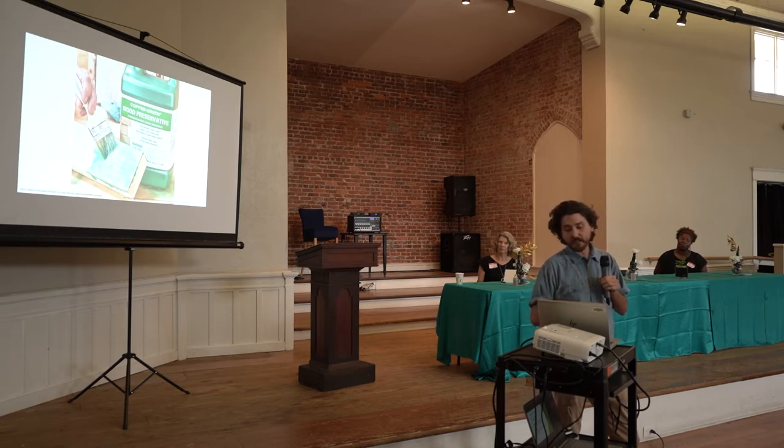The logging of cypress stands here in the Southeast is an unsustainable practice. They provide a habitat for wildlife as well as filtering water, and the stands act as reservoirs for floodwaters. The high demand for them has them coming down faster than they can be regrown. Many stands have been replaced with pine.